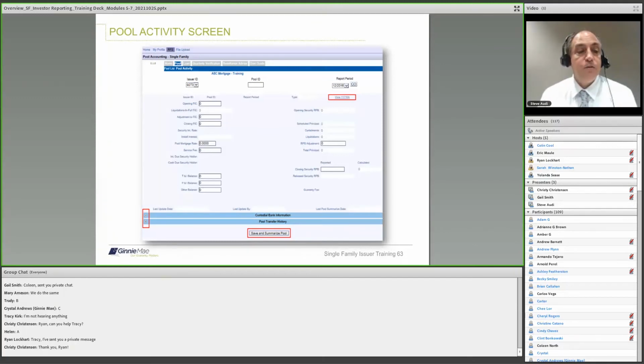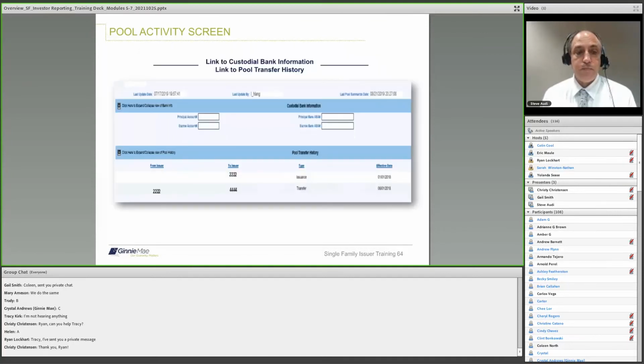At the bottom, you'll also notice the Save and Summarize pool button. We'll touch a little bit on that in a coming slide. But this is your pool activity screen. If you click on the plus sign for the custodial bank information, it'll expand and give you account information, bank information, and your ABA numbers.